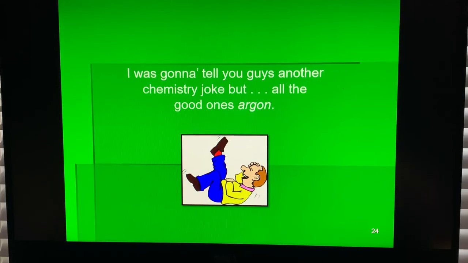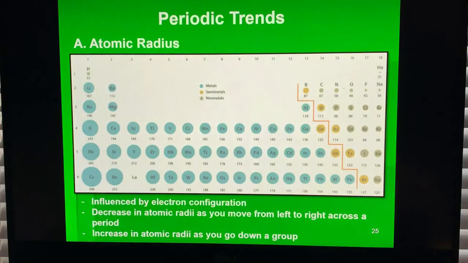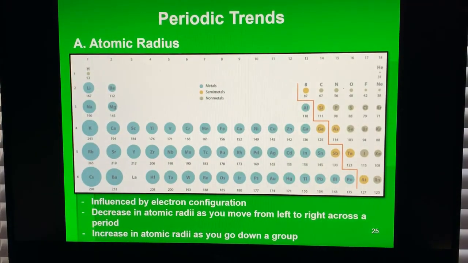All right, we're going to switch gears a little bit here, and we're going to talk about trends in the periodic table. So I hope you have your periodic tables out because you were asked to have them out all the time or at the ready, and you're going to have to draw some arrows on your table. So if you feel rushed, come back and do this later, okay? So there are 4 trends we're going to talk about.